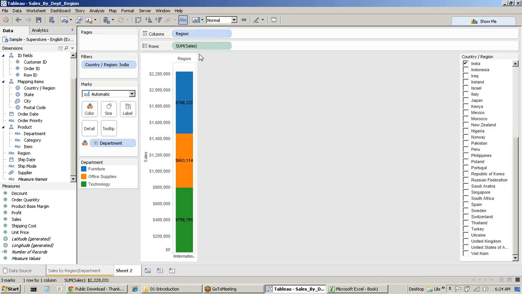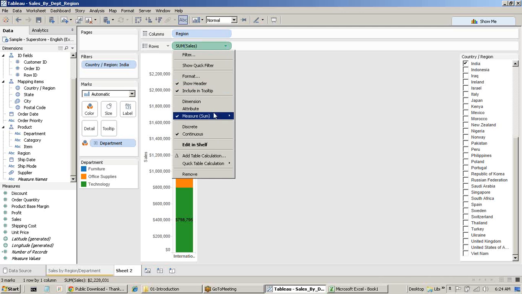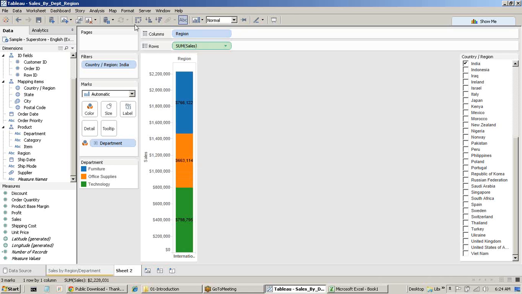You could change that into something like discrete and continuous, and that will affect your measure graph in some way. We're going to discuss this later on, because it's an advanced use case. Most of the time Tableau does it automatically for you, and you don't need to play around with it. But that's the meaning of it. There is some meaning behind why this is blue and why this is green.